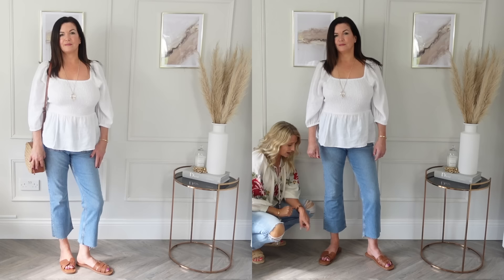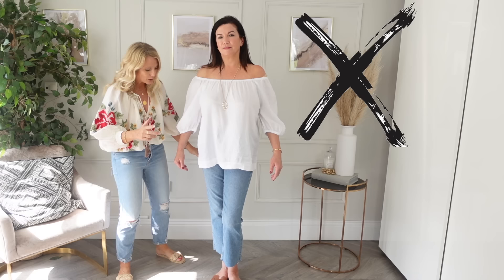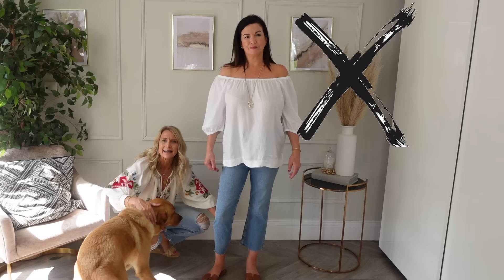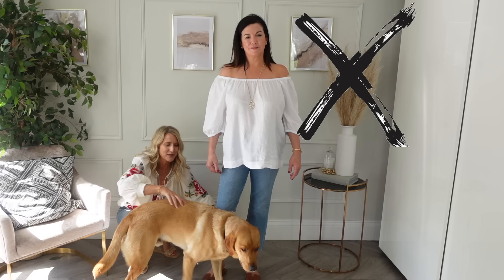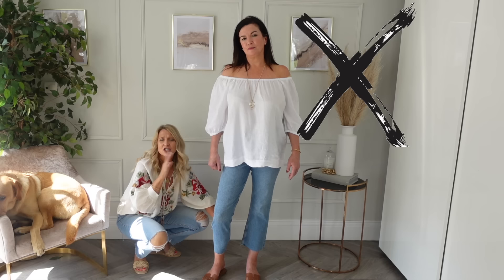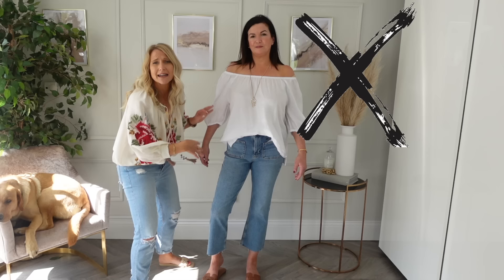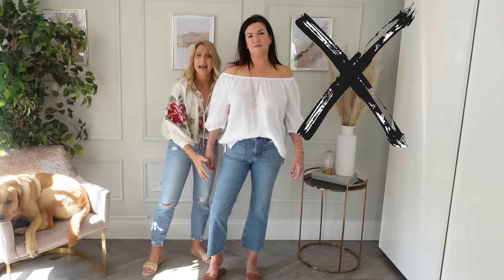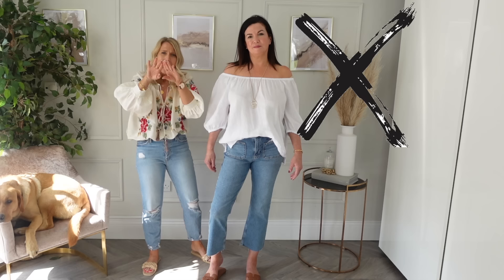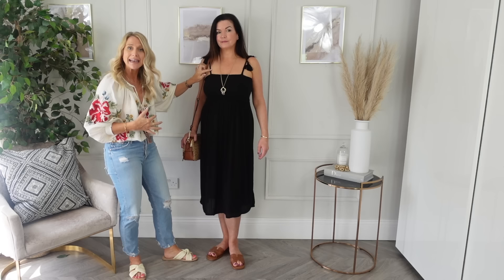This is the type of linen top I find a lot of people are wearing to try and cover their tummy up, but for me Denise looks a lot broader in it. It is helped slightly by the kick-out flare, but what I usually see is somebody in a tight jean and a big baggy top like that — she just loses all her shape completely. At the very minimum we could give her a little tuck to create more shape, but generally speaking, that is just way too broad for her against her skinny legs. So you've always got to think about how you're balancing your entire frame out — it's a no from me, but you still look gorgeous.